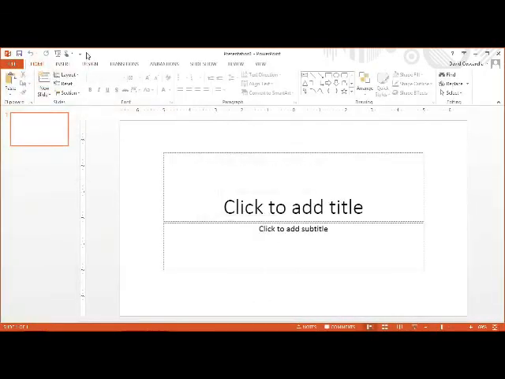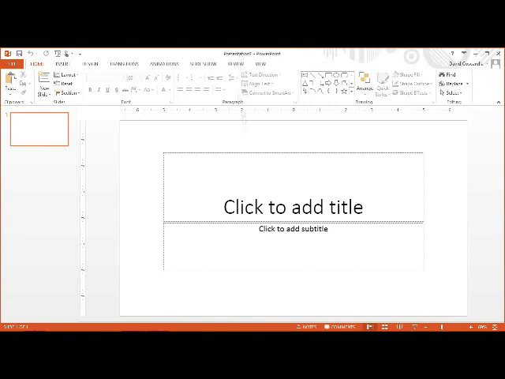Above the ribbon is the Quick Access toolbar. You can easily add buttons to this toolbar for the commands that you use most frequently and wish to always have available. You will notice several important buttons are already set here: Save, Undo, and Redo. You can also easily remove buttons that you have added to this toolbar as well. At the very top of the window, you will see the name of the current presentation appear to the right of the Quick Access toolbar, in an area known as the title bar.